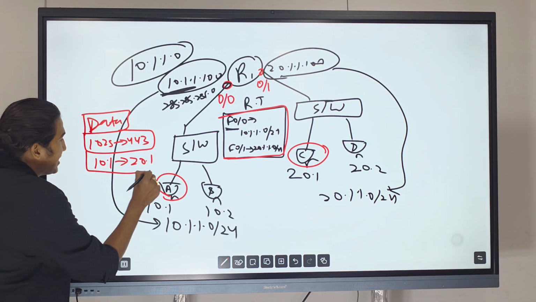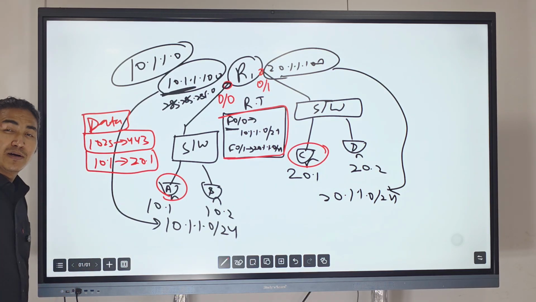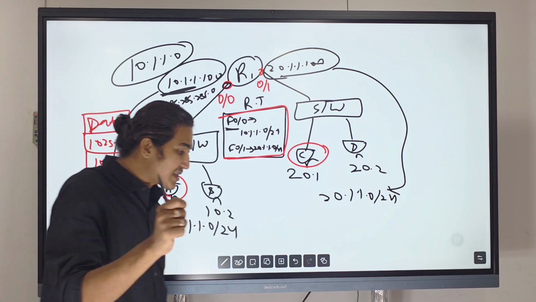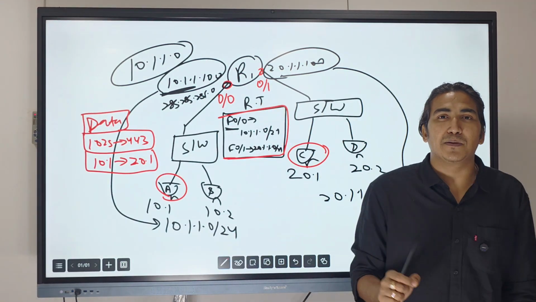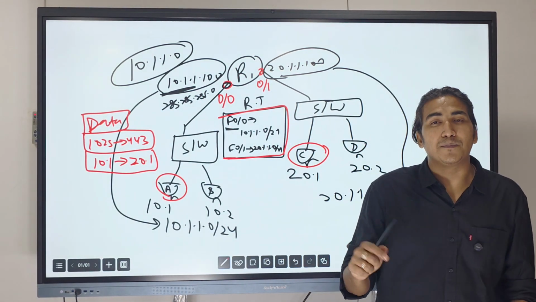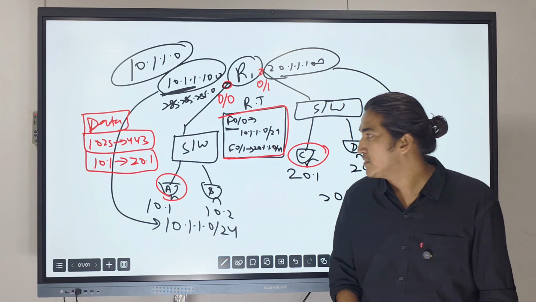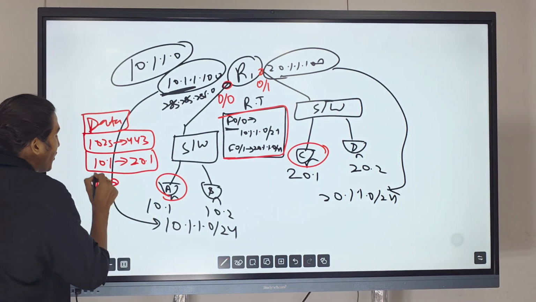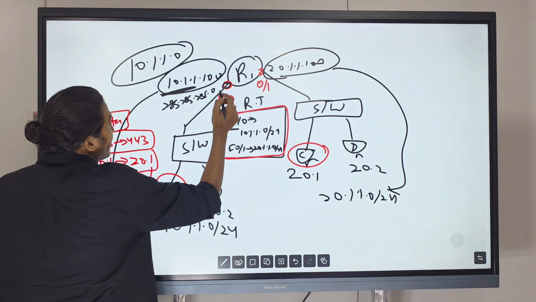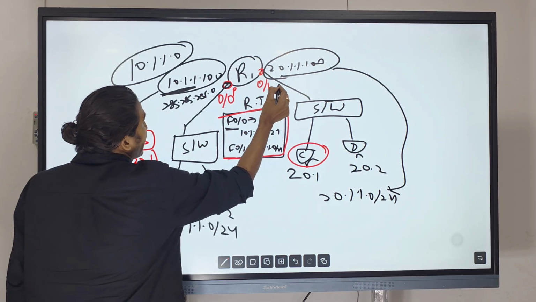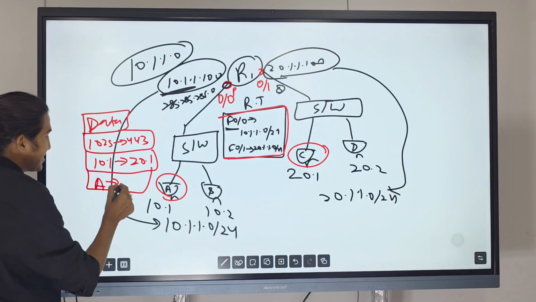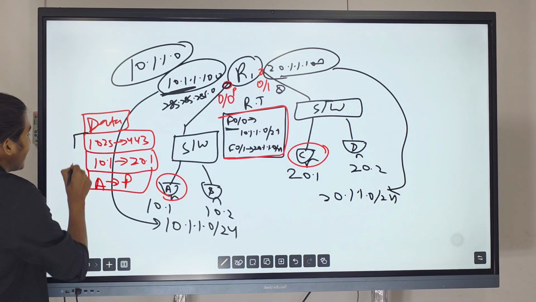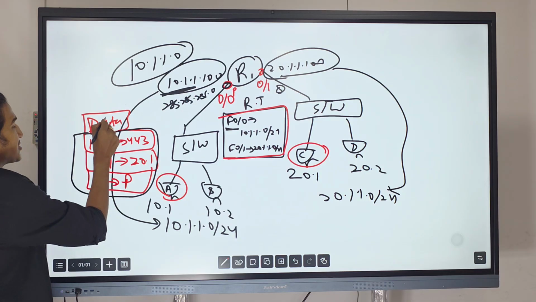Now the destination is not in the same subnet, it is in a different subnet. And you know, when the destination is in a different subnet, then the destination MAC address will be the MAC address of the default gateway, not the MAC address of the destination device. Right? So source MAC is going to be A and destination MAC is going to be what? The MAC address of the gateway. Let's say here the MAC address is P, here the MAC address is Q. So destination MAC will be P. Right? Again, these are extra information and this is my actual data.